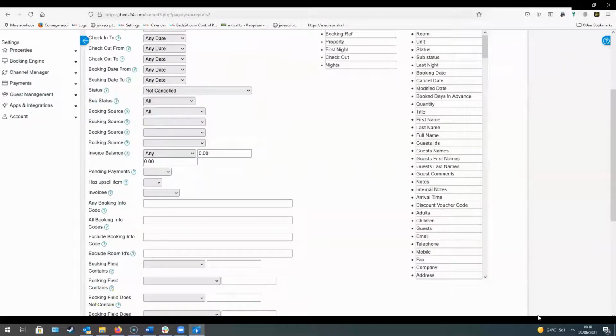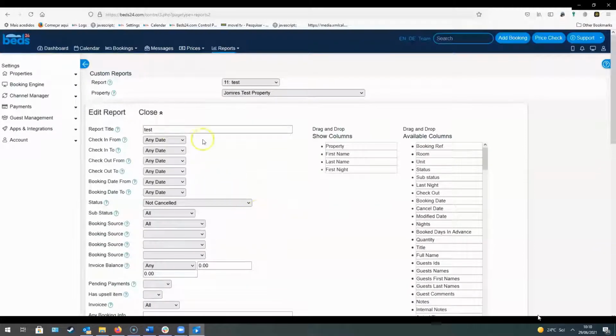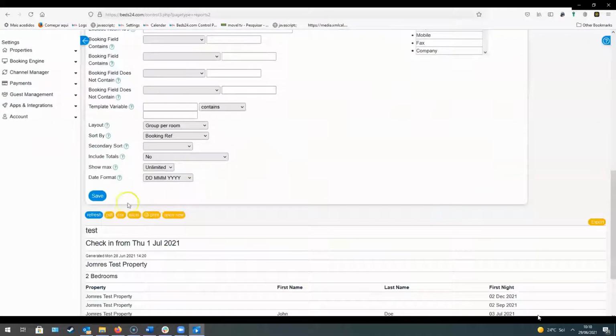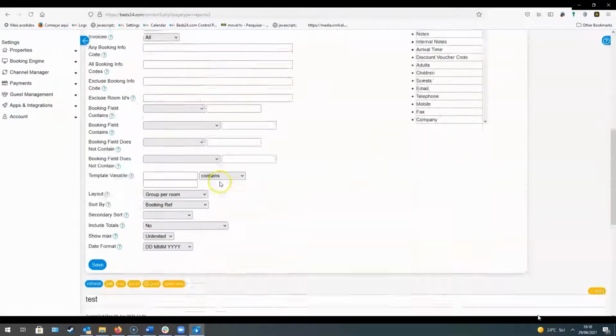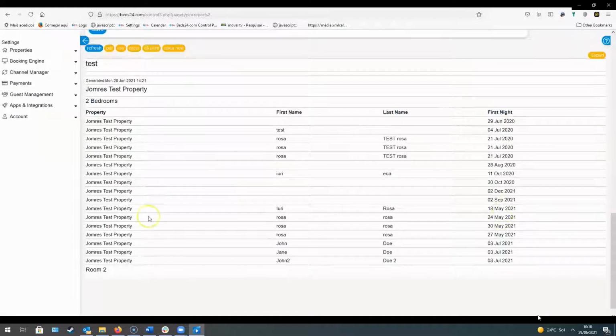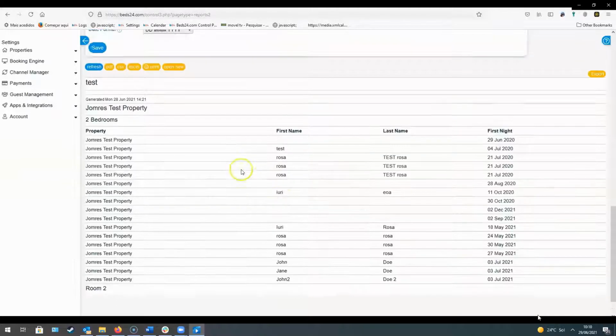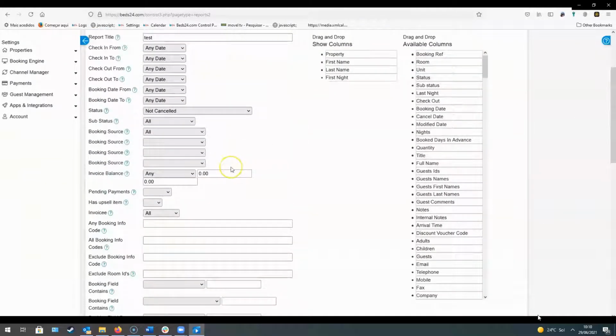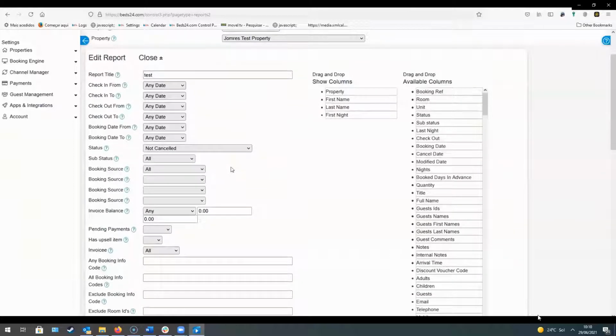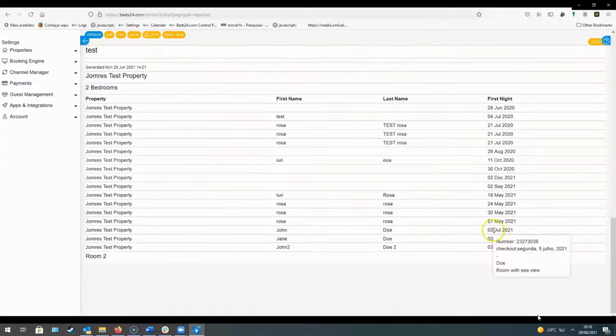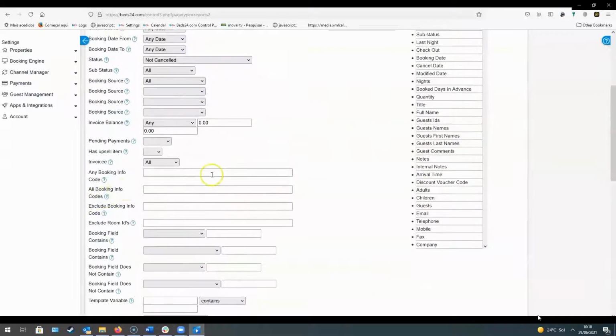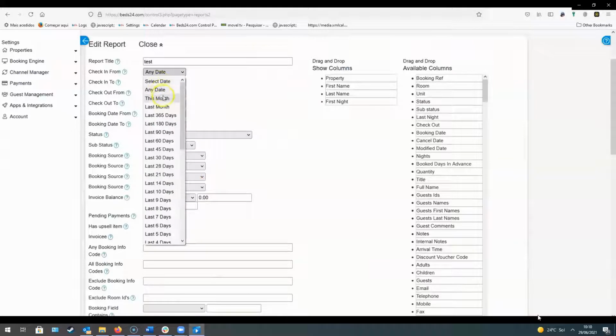Okay. So now let's run the report to show us all the bookings that are inside this JoomRest test property that we have been working on. So when we refresh the report, there, these are all the bookings that are inside the test property. Now let's say we want to see only those 3 bookings that are check-in on the 3rd of July and checkout, I think it's like the 6th of July or something. Let's just sort this.